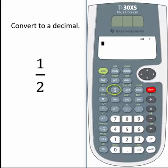The second method uses the fraction button. Select the button n over d to enter a fraction. The calculator prompts us to enter the numerator, so let's enter the number one. Use the down arrow on the directional pad to move the cursor to the bottom of the fraction, enter the denominator 2, and then move your cursor to the right side of the fraction by using the right arrow key on the directional pad.